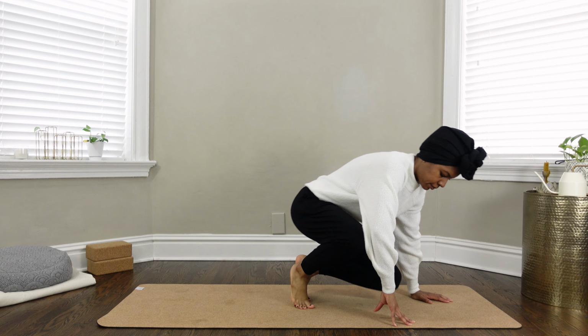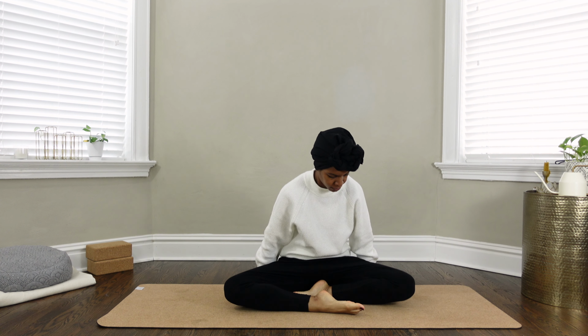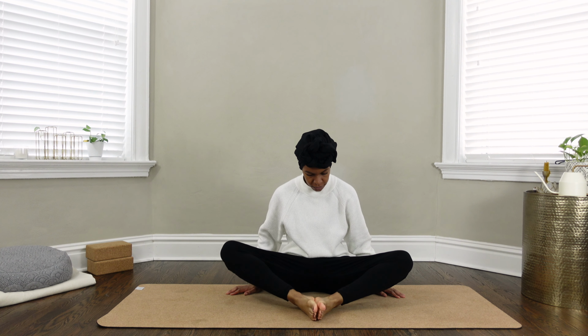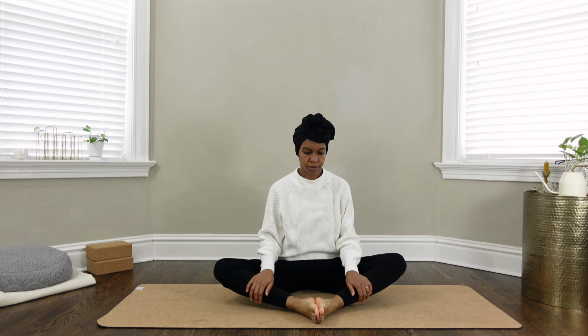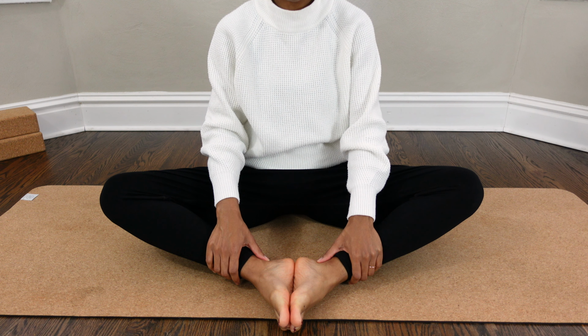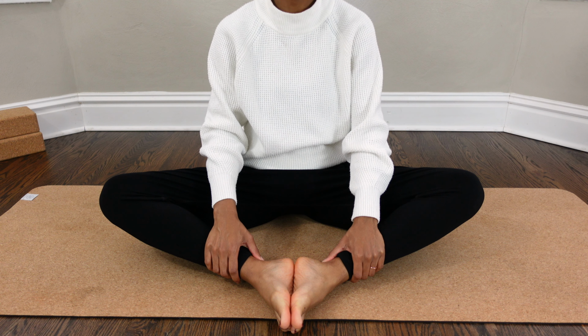Join me, seated at the center of your mat. Place the soles of your feet together and allow your knees to fall down towards the mat, away from one another. Place your hands onto your knees, then allow your hands to slide down to your ankles. Place your thumbs at the space between your ankle bone and your Achilles tendon. Then begin to make slow, gentle circles here.